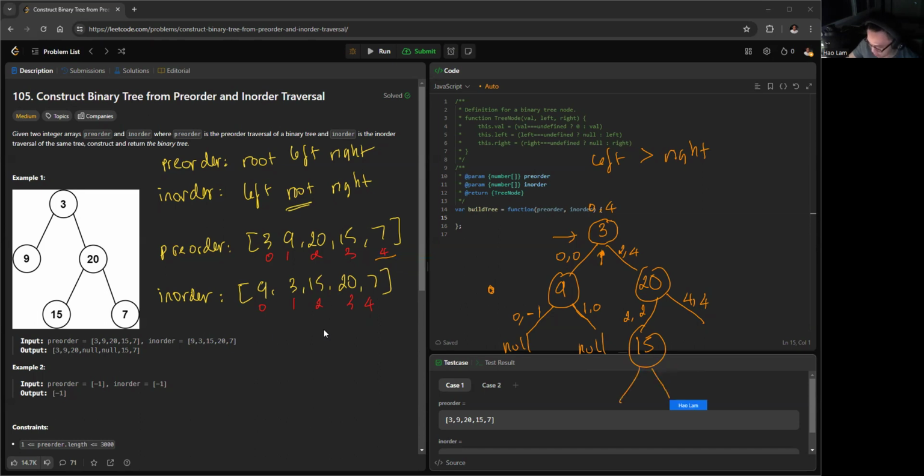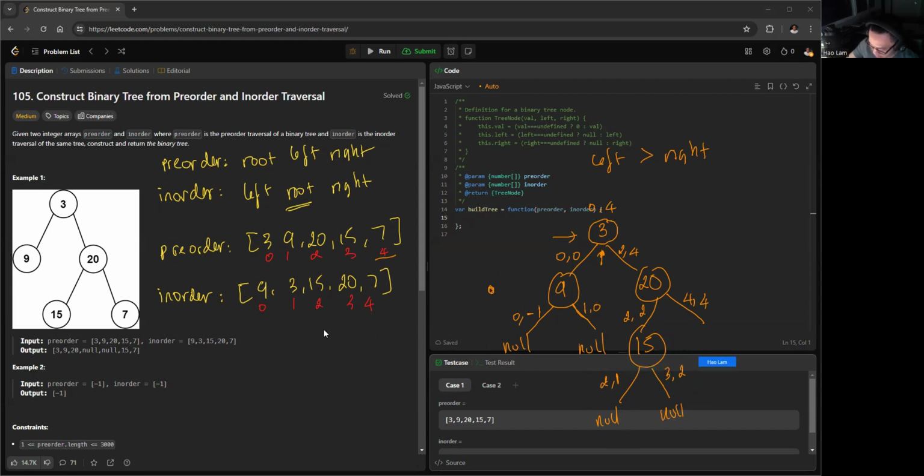Okay, so I'm just gonna speed up here. If we go to the left, the lower bound is the same. This becomes 1. If we go right, the upper bound is the same, and the lower bound becomes 3. So because this is out of bound, we can just return null. Then for this part, I finished the root, I finished the left, so I process the right here.